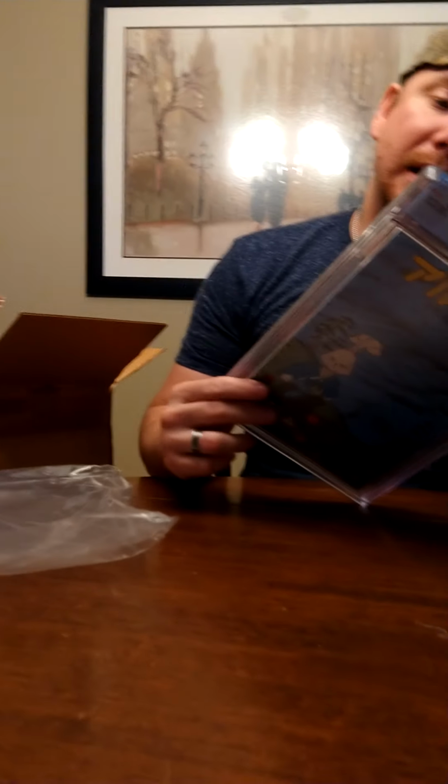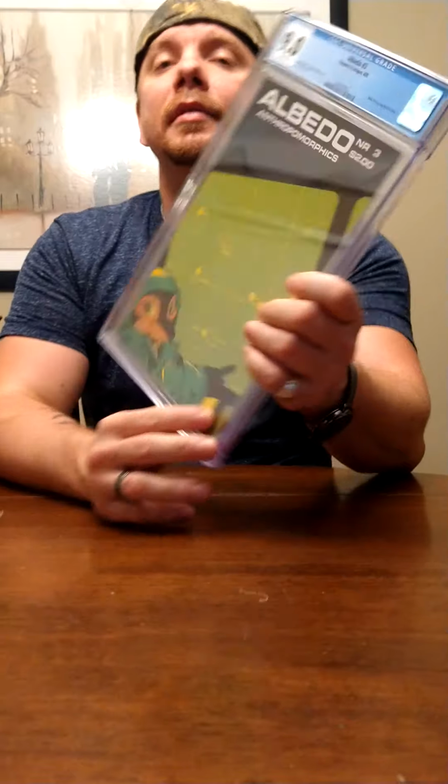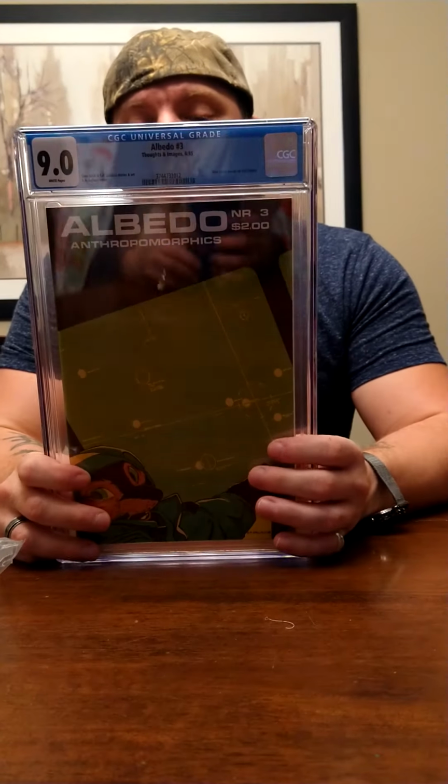Okay, so, the first book that's up is Albedo number 3. Back cover panel. Hey Daddy, look at the back of it. Albedo number 3, 9 points.